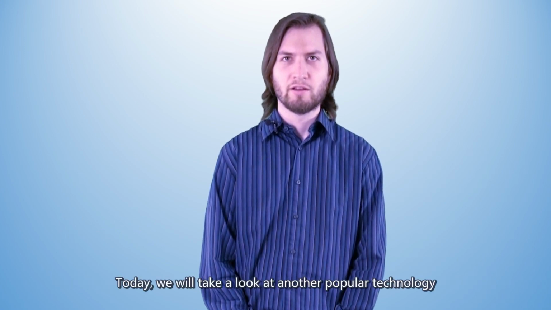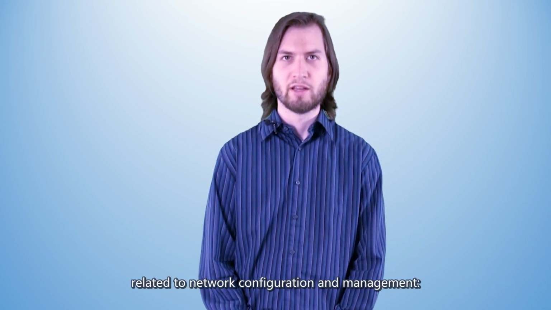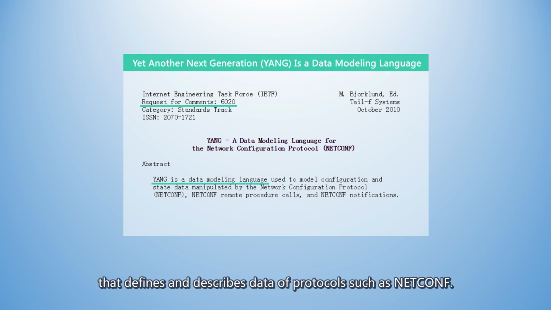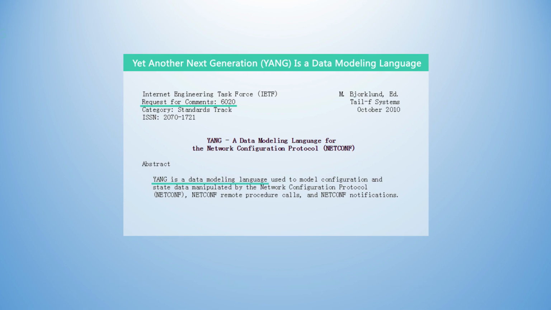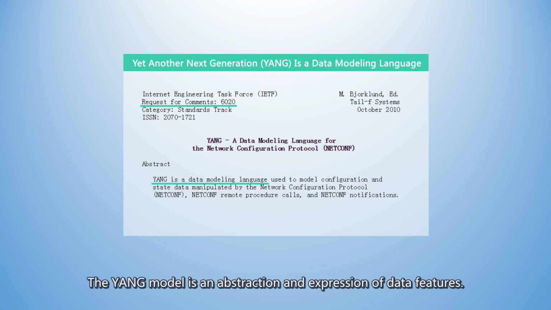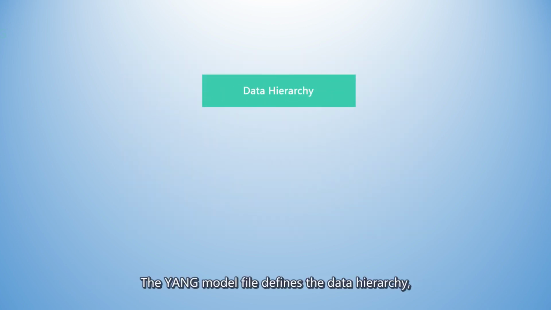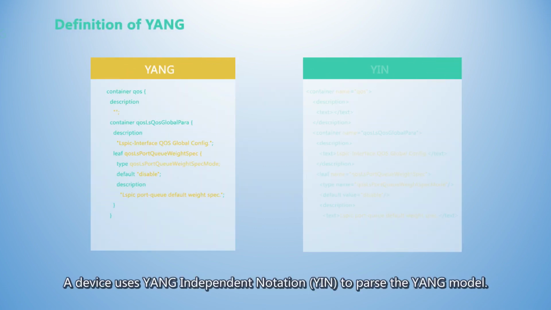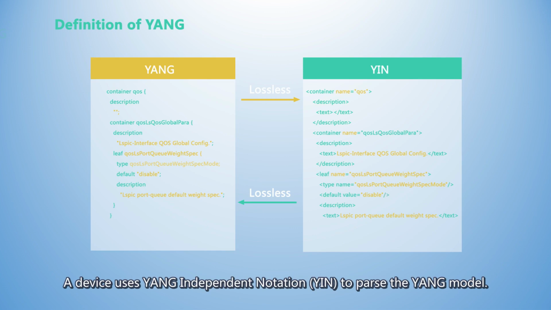Today we will look at another popular technology related to network configuration management, YANG, yet another next generation. YANG is a data modeling language that defines and describes data of protocols such as NETCONF. The YANG model is an abstraction and expression of data features. The YANG model file defines the data hierarchy, constraints on data execution, data operation types, and other content. A device uses YANG independent notation to parse the YANG model.